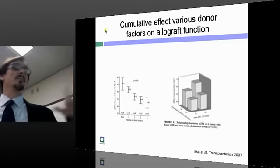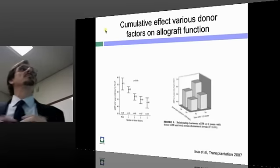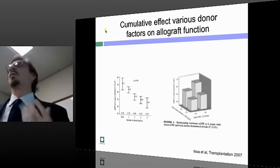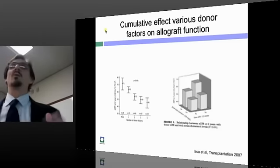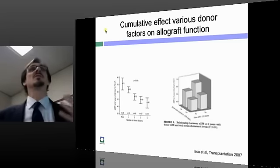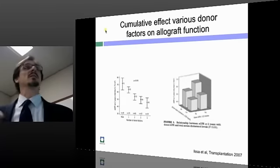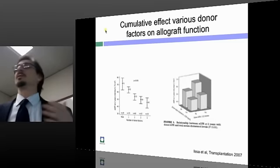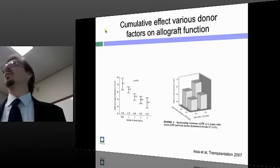So there's no doubt that all these metabolic factors will have an impact on the quality of the organ that we accept for donation and that we transplant. And again, I want to make the point, not because of this you're going to preclude donation in this setting, but it's good to know the information so you can advise the patient accordingly and then set the right expectations. This kidney might not lead to a creatinine of 0.8, but if the creatinine nadir is 1.8 or 1.4, then you know why.